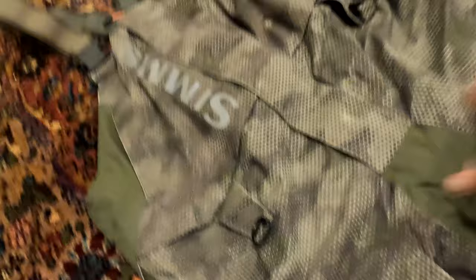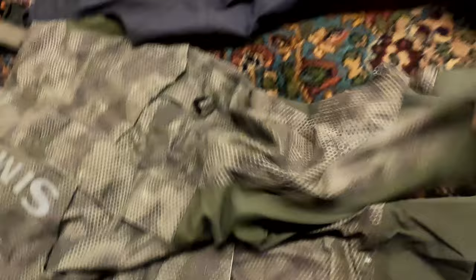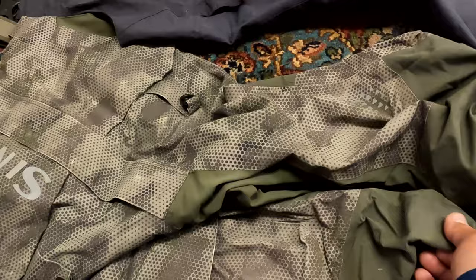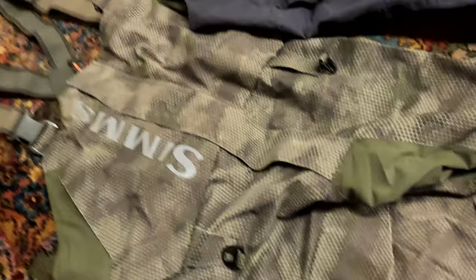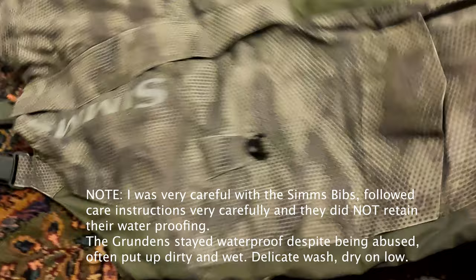It's got pockets on the right-hand side, which is actually good because I'm left-handed. It's got a decent pocket. It's got two Velcros. But really what made me stop using these is because they stopped being waterproof. It was a real disappointment — they did not last at all. The waterproofing is pretty abysmal, not durable. It was getting wet through within a few months of use.